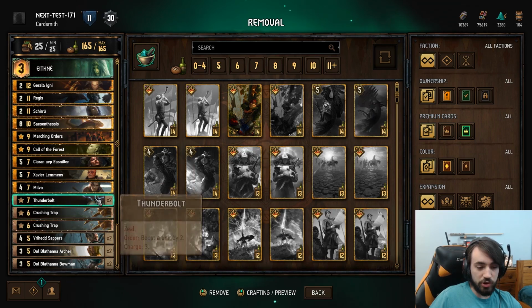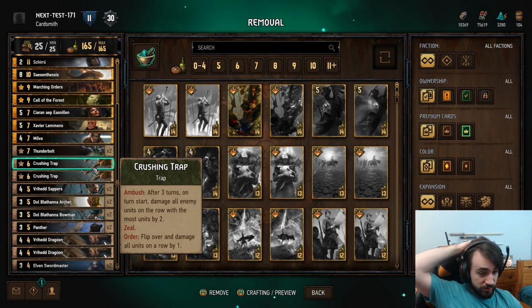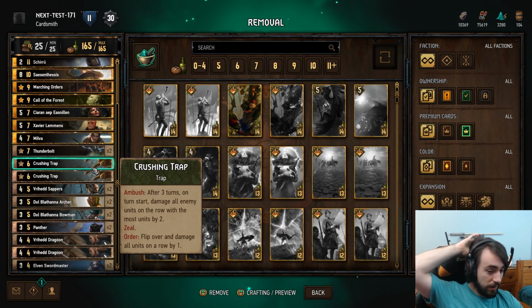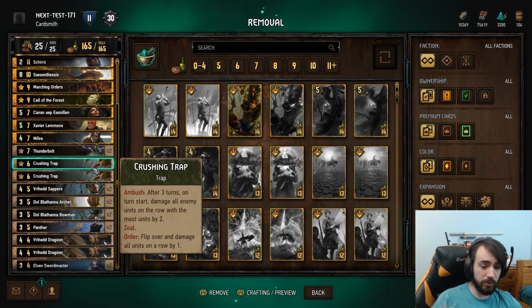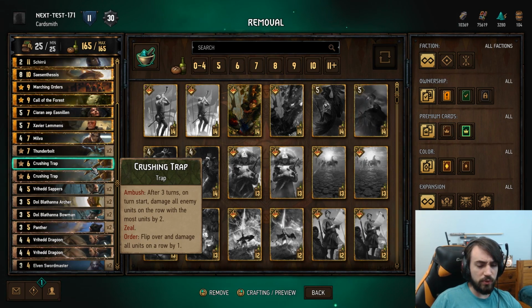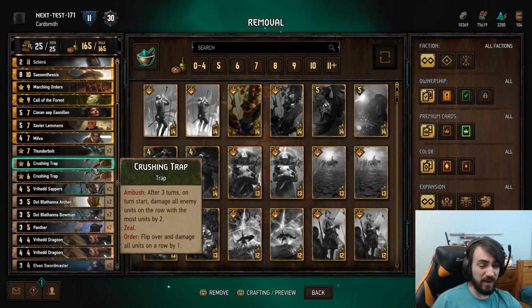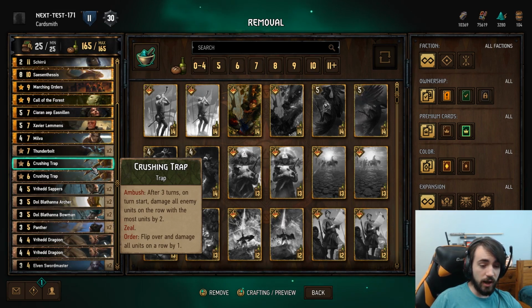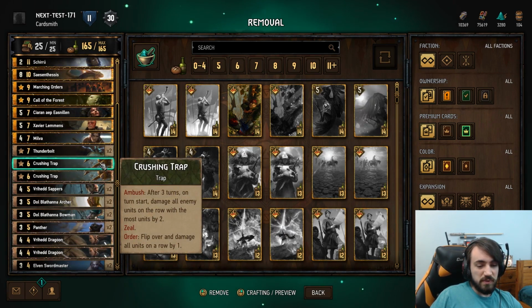Nice engine. Thunderbolt Potion, as we mentioned earlier, for Shiru. Crushing Trap: after 3 turns on start, damage all enemies on the row with the most units by 2. If you want, you can proc it early and flip it over and do 1 damage instead, if a round is ending sooner than you had anticipated. Very strong card. If your opponent has 5 units on a row, it's getting about 10 value for 6 provision cost, which is above average. You can use cards like Dragoons to line things up. It's a solid card.